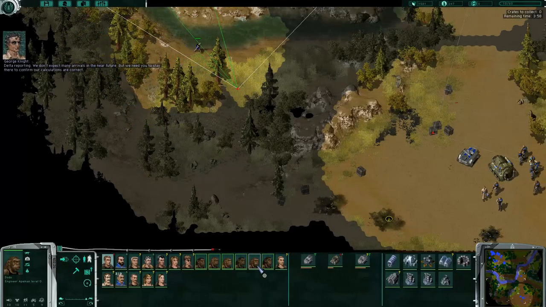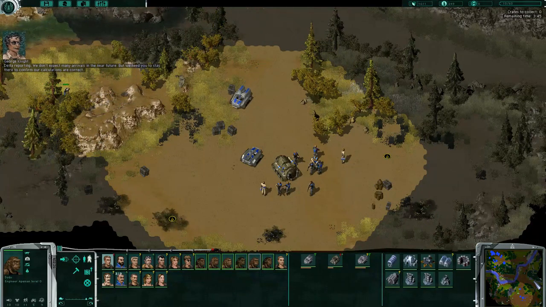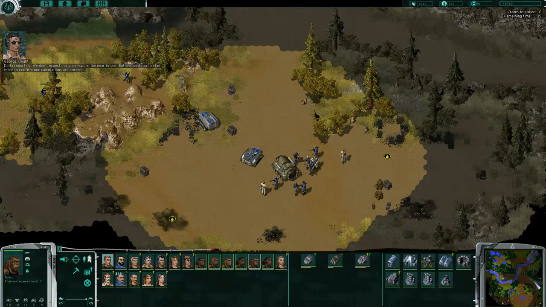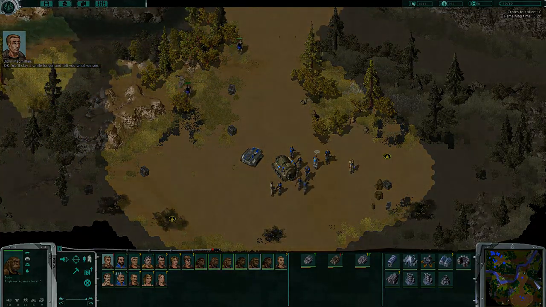Counter reporting. We don't expect many arrivals in the near future, but we need you to stay there to confirm our calculations are correct. Okay. We'll stay a while longer and tell you what we see.